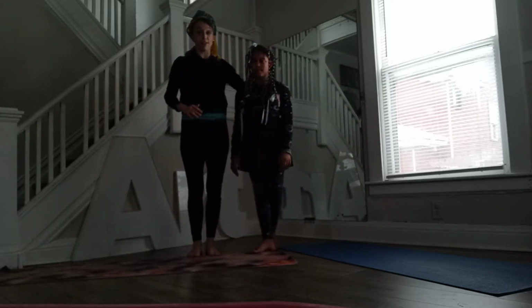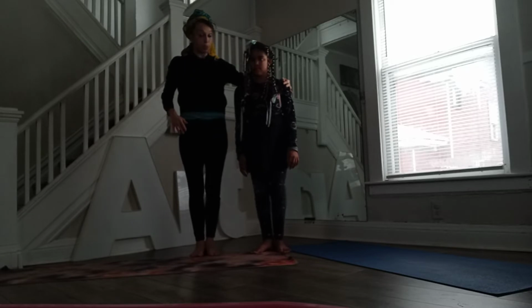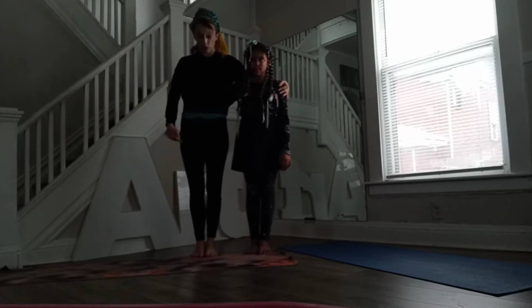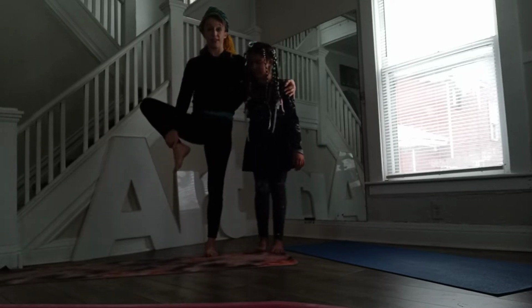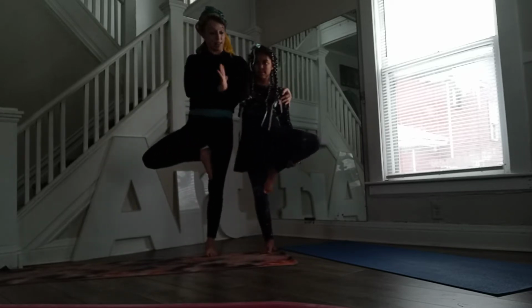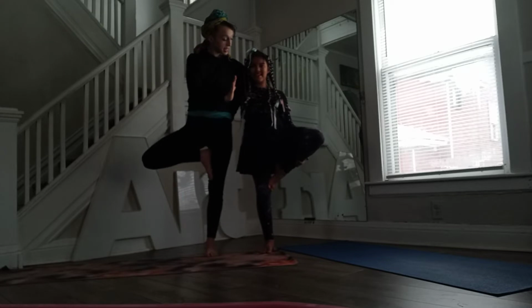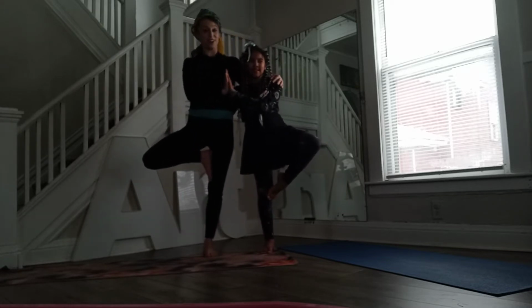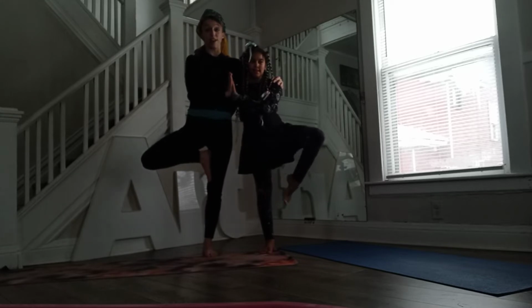So we're going to come together. If you have someone else to work with, you can put your arm right around their shoulder or even around their waist, and then take your leg on the outside, and we're going to put that foot right up against our thigh, and then we're going to bring our palms together. So bring this palm. Look, we're doing tree together. Good, tree pose together.